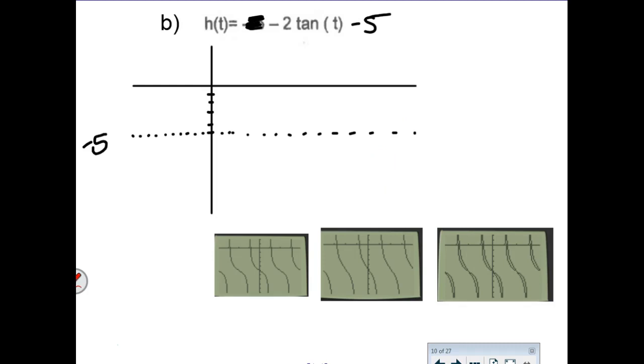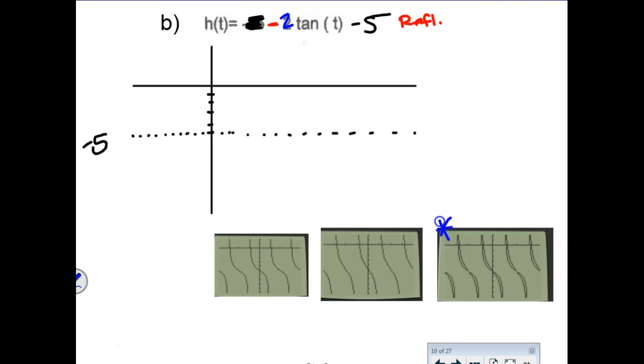So a few things have happened to this tangent function. Again, we have a reflection. There's a 2 in front of the tangent function this time, which means it's been stretched vertically. But like I said, I graph really cruddy, so you're not going to see that on my graph. You're just going to have to use your imagination.